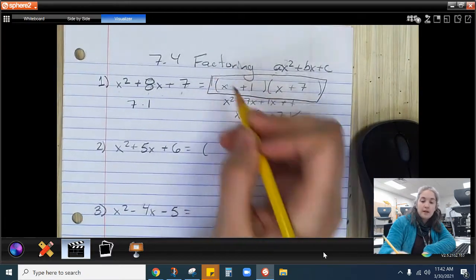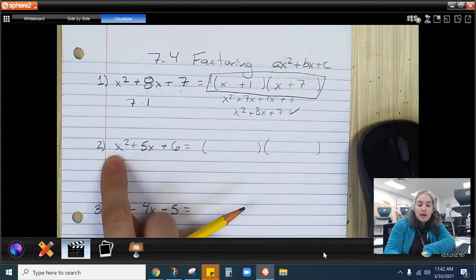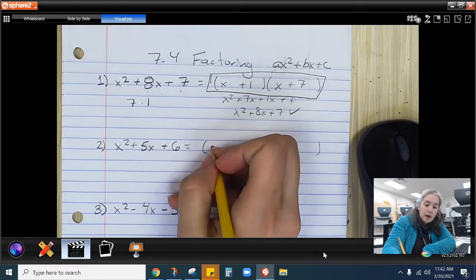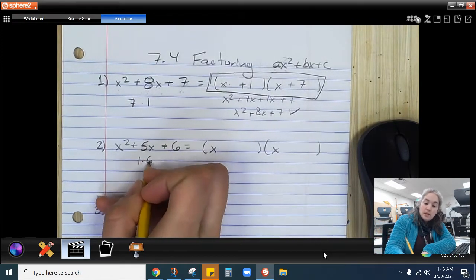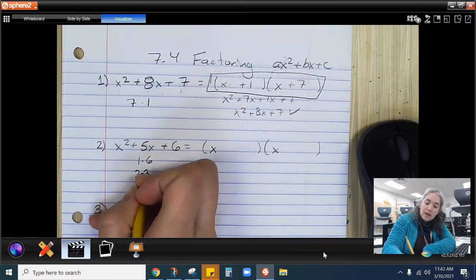Well, what about 6 now? Number 2 here has x squared plus 5x plus 6. Again, I'm starting with an x squared, so I can just put in my x's to start with. That's going to for sure be in my factors. But 6, we have some choices with 6. We could do 1 times 6. Those are factors. Or we could have 2 times 3.